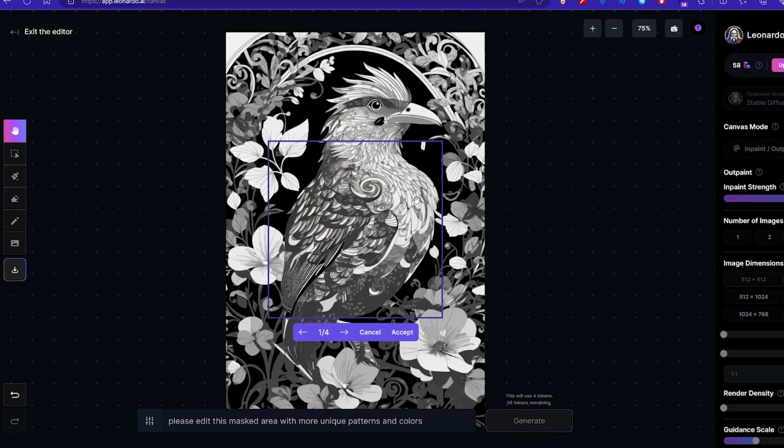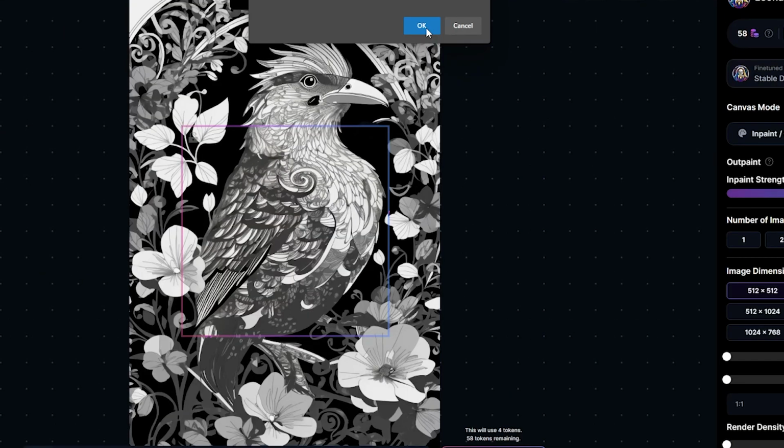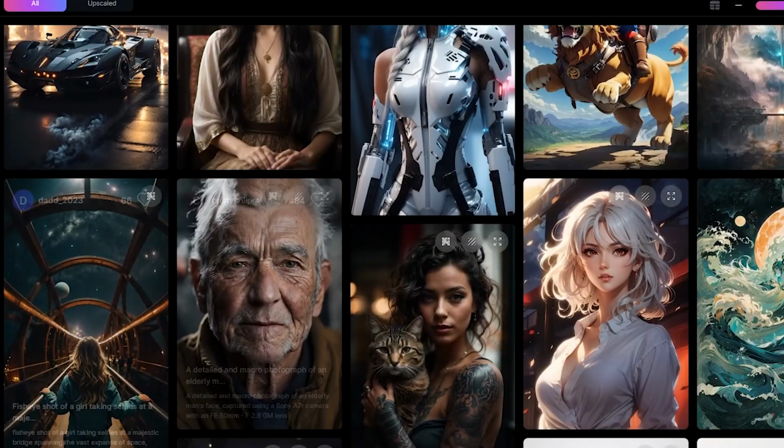There, as you can see, you just have to select some parts of that and use prompt, and that will do all the edits for you. Of course, most of them will not be perfect, but as you can see, these are some usable results. Like here, this is good. I think we can use this, so I'll click on the accept button, and there the changes have been applied, and we can download this artwork. So I'm just gonna go back because I don't want to save that. It was just to show you how you can do that.